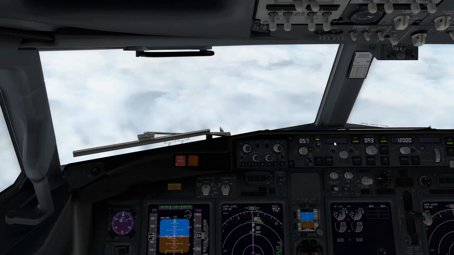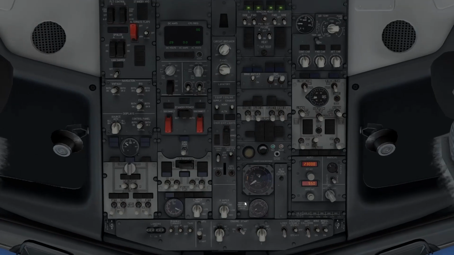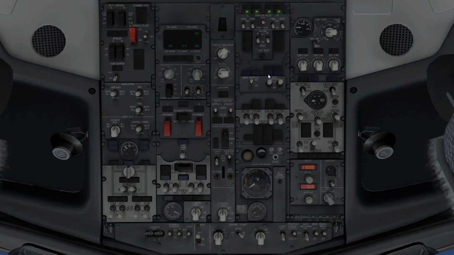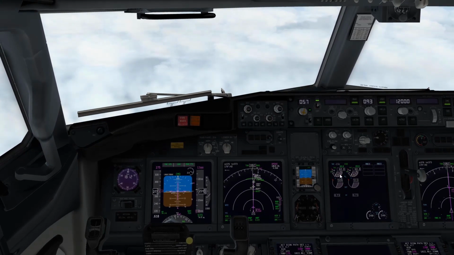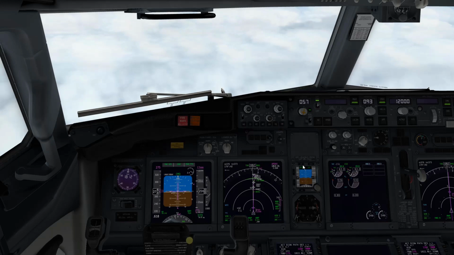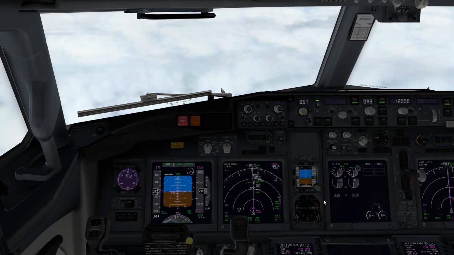Before I forget, we're descending, we're going to be getting into some cloud, and it's minus 15 right now. It's going to be probably cold in that cloud as well, so we'll put the engine ice on, get the cowls heated up. And let's see, I'm going to set auto brakes at 3 for landing. I'll put the ISFD approach on, and that's just going to give us our localizer and glide slope needles on the ISFD as well.